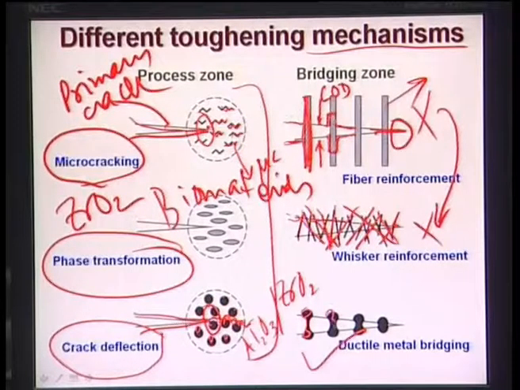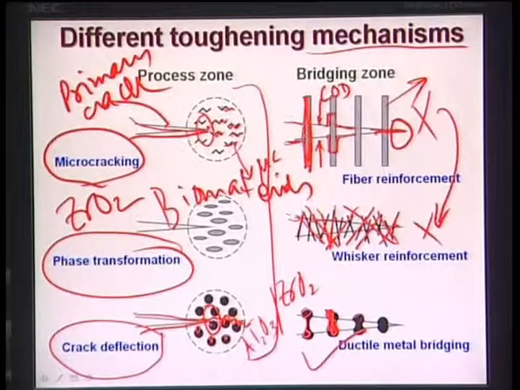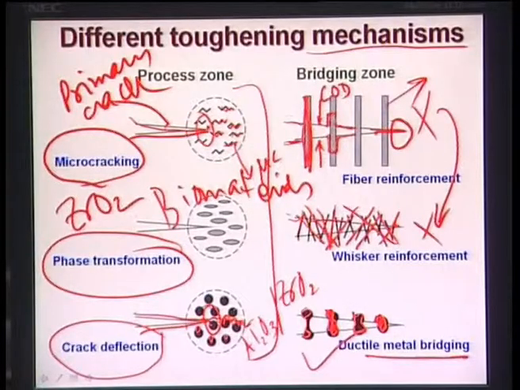Now you know at the crack tip stress field, these metallic particles will undergo plastic deformation. This plastic deformation means they will essentially flow. Flow means there is a plastic flow of the ductile metals, and if there is a plastic flow in this ductile metal, then what will happen? With this plastic flow, the crack tip will be subsequently reduced, and accordingly this ductile metal will act more like a bridging element.